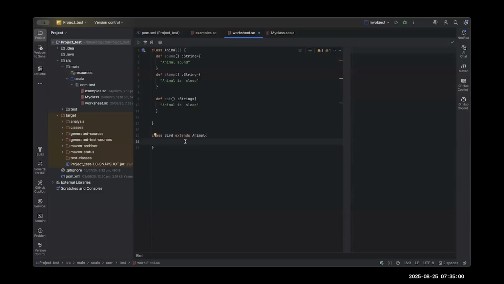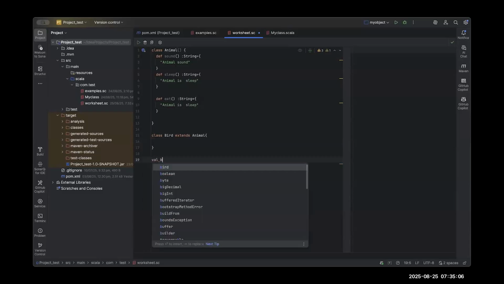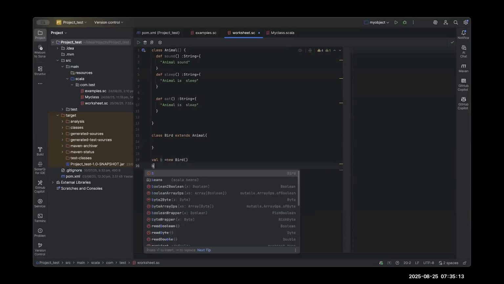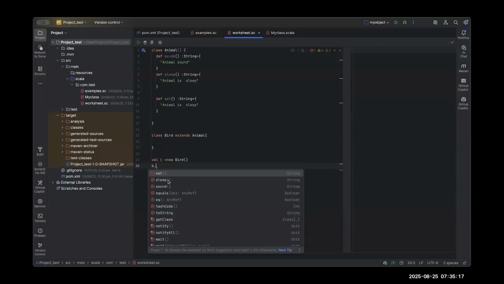Here val b equal to a new bird, and bird can access all the methods of the parent, right? Eat, sleep, sound, all they can access. Now the thing is, why are we doing that?